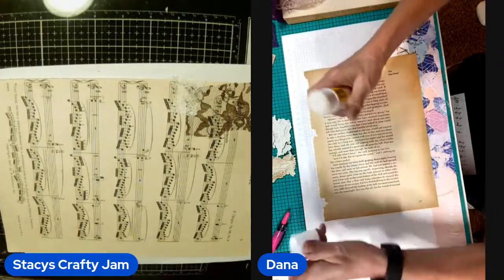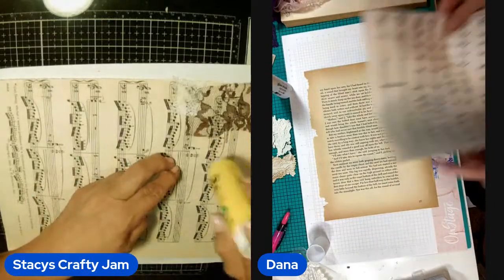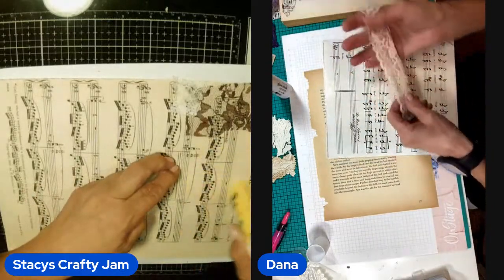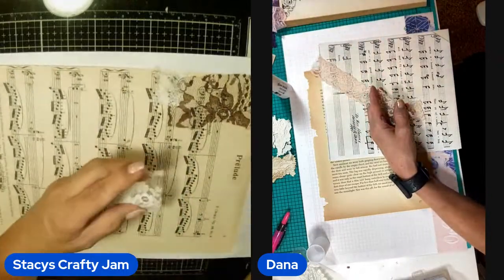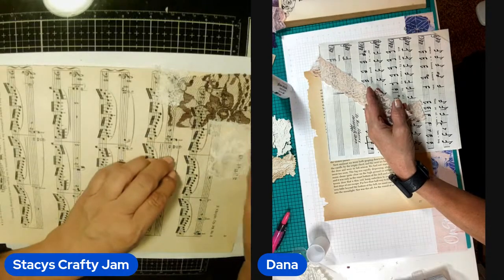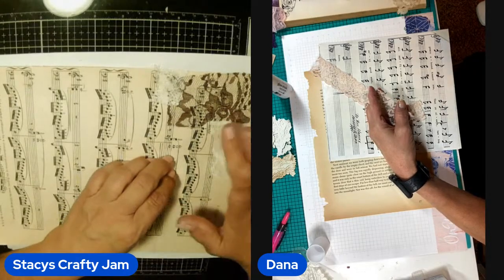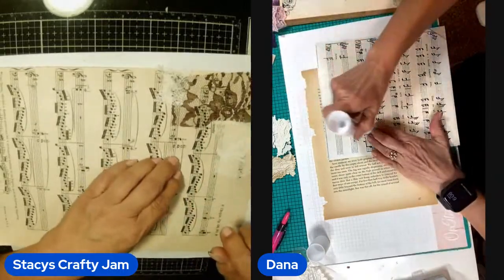I got my glue stick. Yeah, I use a lot of glue stick, and it's holding. I saw Natalie with Line Dot Arrow and Rachel with Bella Crafts using glue stick with lace and fabric. And I'm like, duh, I didn't know I could do that.